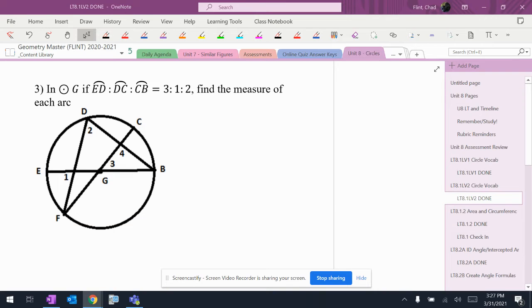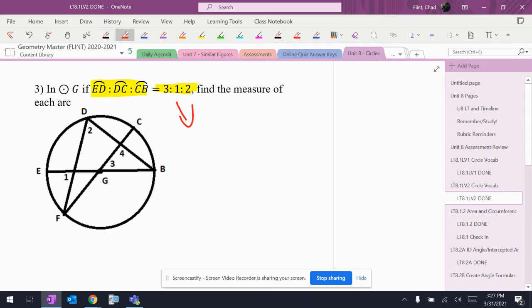One of the most popular things that used to come up in circle questions was the ratio things. I've thinned out how many questions I ask on this because it's just not as popular anymore. These little extended ratios used to happen in lots and lots of things. I've left them in here because it is something that we should talk about and at least understand what goes on. All right, so let's talk about what's happening here.